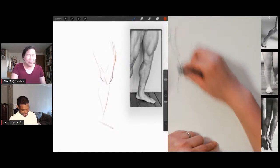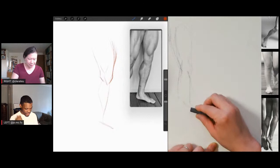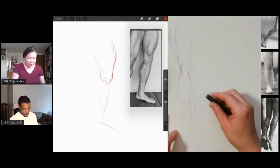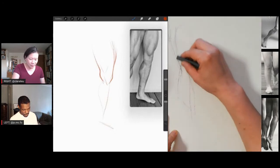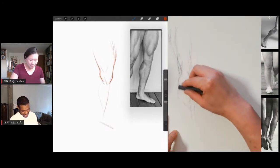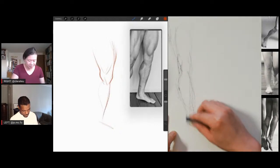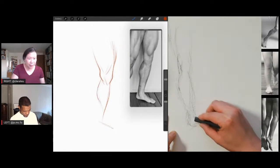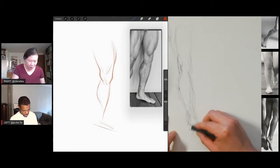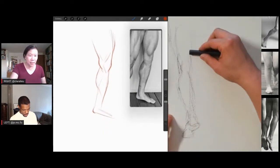Would you say anatomy is one of your comfort zones, Jordan? Yes, I actually think that's probably my strongest area, which is so bizarre in some ways because the human figure is probably the most difficult thing to draw in general, because it's always changing, but I find more comfort in that than anything else. Well, how did you study anatomy, Jordan? I'm always curious to know where people get their knowledge, if it was from books or school, or what got you to learn and study it?